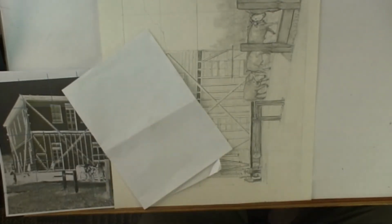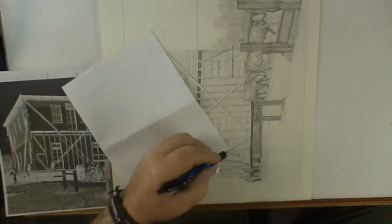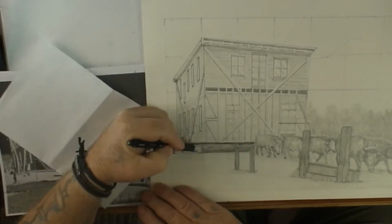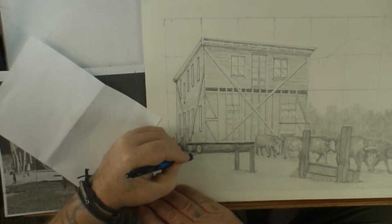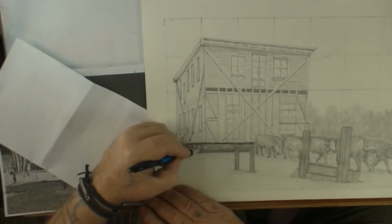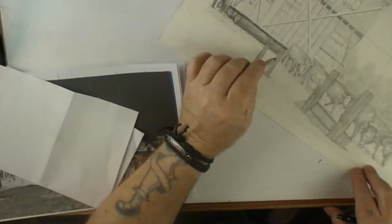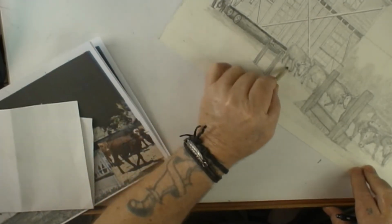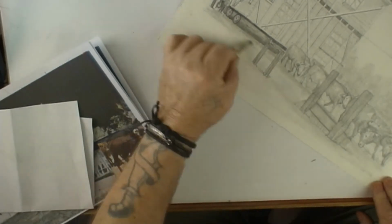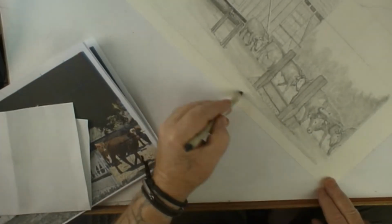It's mainly about getting the contrast, the lights and the darks. And I think when I start on the mural itself, it's going to be the same thing, because they don't want a colour as such in it. Like I said, they want it to look like an old photo, so it's going to be in a sepia type. So I'm using a grey scale to paint it. I'm going to be using the grayscale.